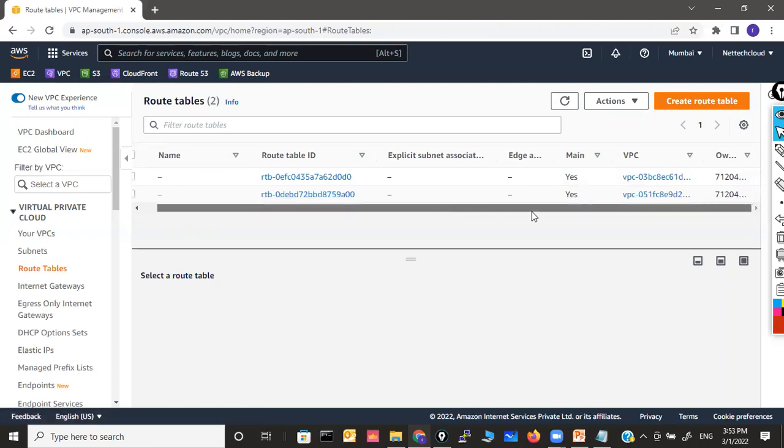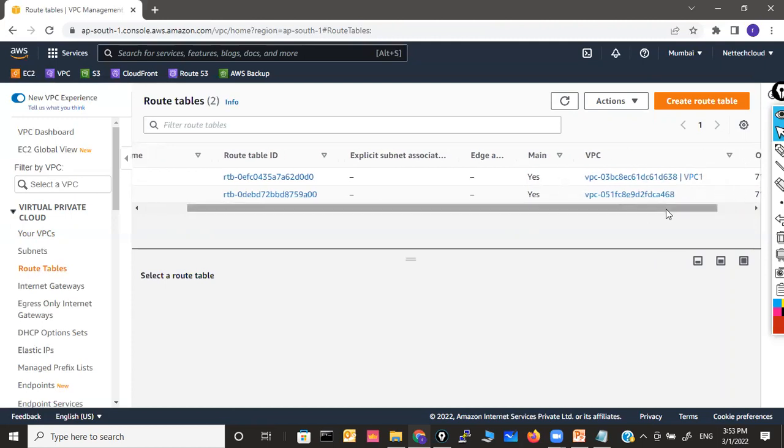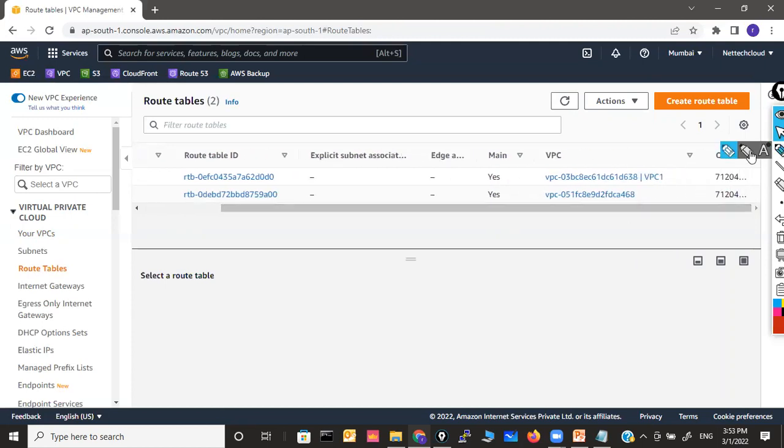So if you want to check the routing table for VPC1, so see here, VPC1. So this routing table ID, automatically generated ID, is mapping the routing table associated with VPC1, right?